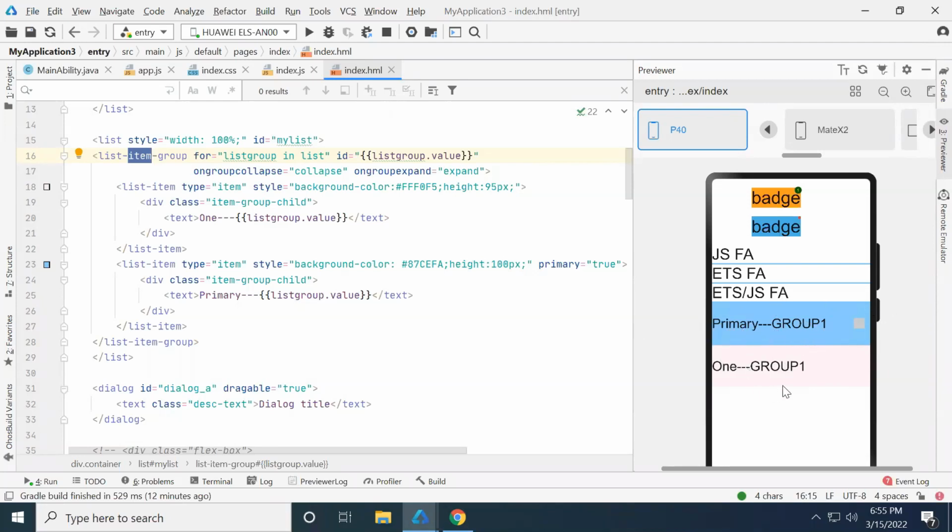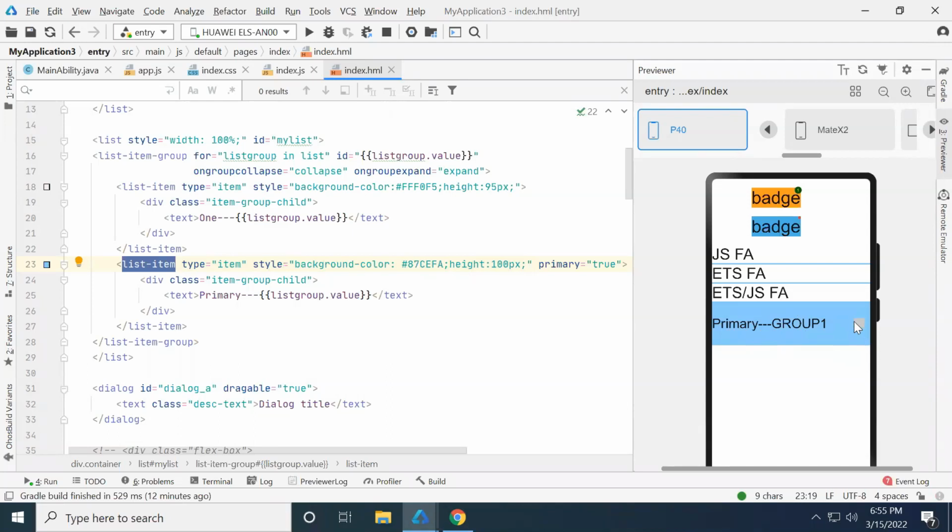Basically, you can group n number of items like that. There is one attribute called primary. Once you set primary to true on one of the list items within the list, that is what will be displayed when this particular group is collapsed.